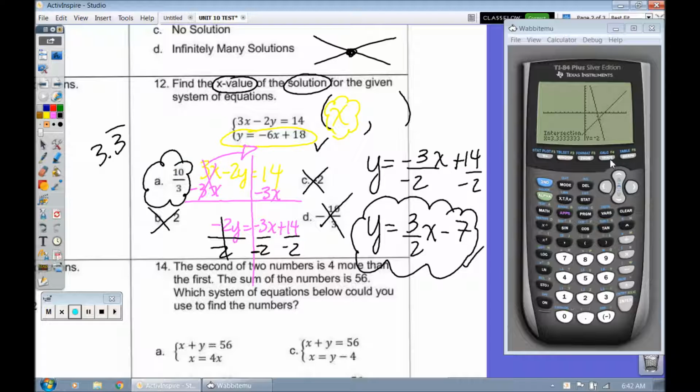You have to use second calc, number 5, in order to get the x value. Or what you could do is just take your cursor and get it close to the intersection and go, okay, it looks like the x value is about 3.4. Well, which one of these answer choices would be positive 3.4 or close to that? It'd still be A. It's not going to show up in the table because if you look right here, your table is counting by ones, and answer A is a fractional amount, so that's not going to show up in the table.